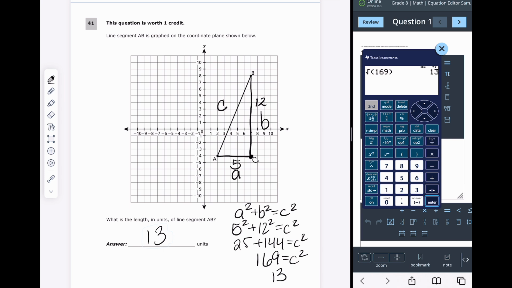All right, so again, if you didn't have 13, make sure you're jotting this down into your notes so you can see what method I'm using, and take a look at your calculator. And I would actually even just practice with the one that's on the computer. Again, I'll have the link to the Nextera site in the description so you can find it and practice with it. But in school, you're probably going to have a very similar calculator. If yours looks different, make sure you know how to find the square roots and how to square numbers. You want to make sure you know where also the pi symbol is on your scientific calculator.